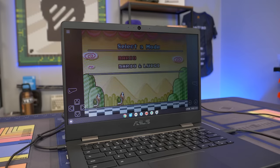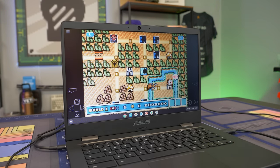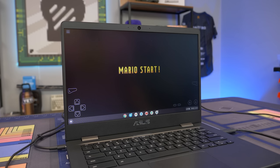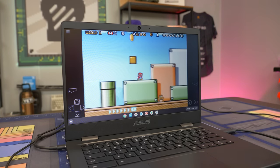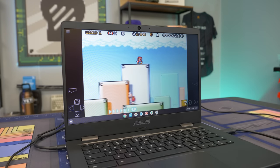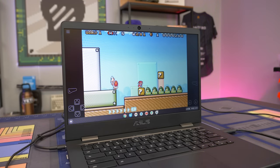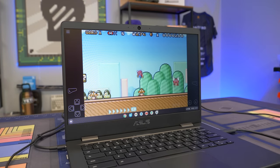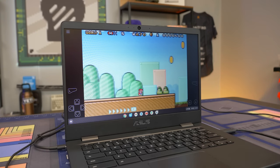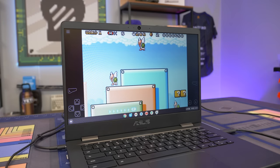You can use a Bluetooth controller as well. We're just going to dive into Mario and show you how well it performs. Obviously these are older games - they're easy to run - but it's just cool that you can actually use this really cheap laptop. There really aren't many limitations when it comes to emulation. With RetroArch you can do PSP, PlayStation, a bunch of different stuff. I'm a bit of a noob when it comes to emulation, so I was really struggling to configure it properly. But this Game Boy one gives you a good example of what you can do. My next game is another example of what I really like - playing Pokemon games.